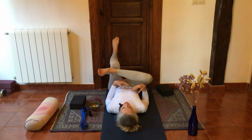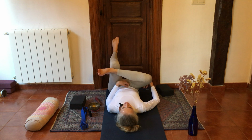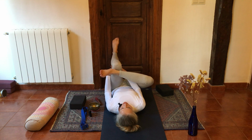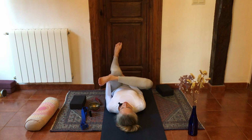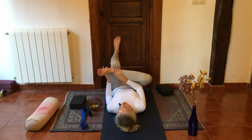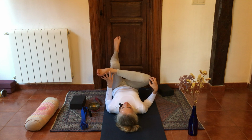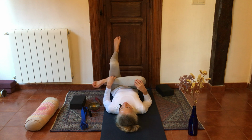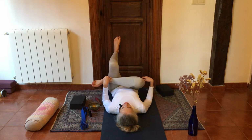So the focus of this position is actually the side muscles, what we call the gluteal muscles of your right leg. So check in with that if you are feeling that nice stretch. If you don't feel anything, you can push yourself towards the wall more, or you can even bring that foot towards that knee towards you. Also be very aware of the position of your foot. If your knee is feeling strained, you can push your leg down, push your foot down, and experiment.